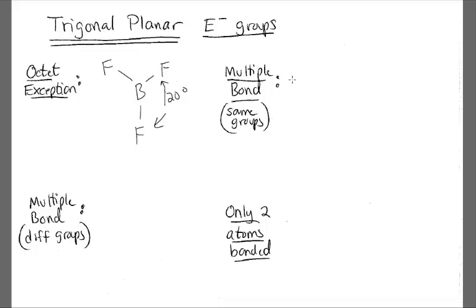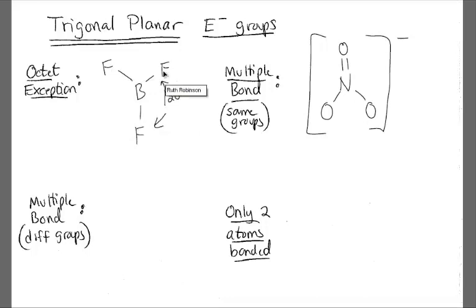You can also achieve a trigonal planar electron group by having some multiple bonds. Okay, the nitrate anion, and I'm not drawing in the extra electrons. This is not a Lewis structure, it's a shape. I'm drawing in the electrons around the central atom, but not around the outer ones. So there are some around the oxygens, there are some around the fluorines. We're only considering the central atom because the shape is relative to the central atom. Okay, so this one would also be 120 degrees.